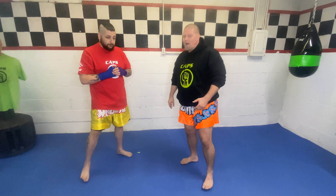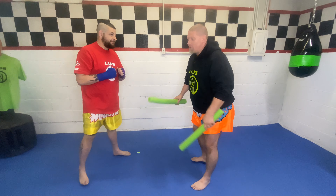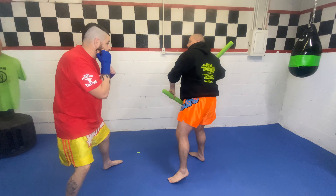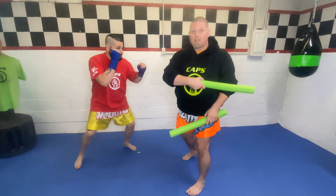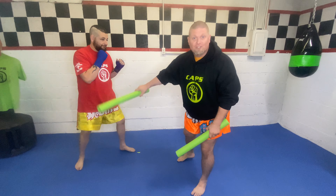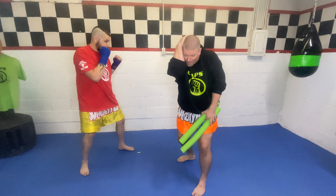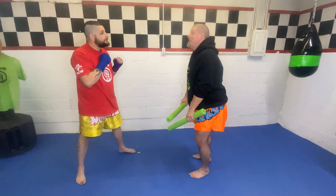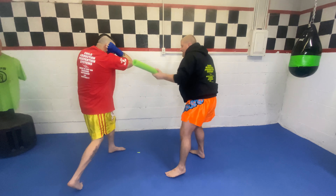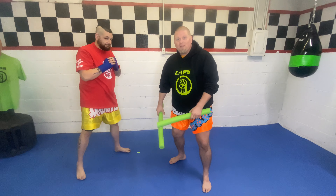The noodle drills are a great drill, and the cool thing is you can play around with them and make it fun. From here with the noodles, I might add a little bit — slip, slip, duck — and then swing when he ducks and he's shielding. Slip, slip, duck, duck. You can make an evasion drill. And you noticed he did what we call a shield — where he gets his arm up, they call it answering the phone — boom, that arm comes up to shield so the strike hits his arm and not his face. You can do slip, slip, shield, and mix in these little dodging drills with shielding and defense drills.